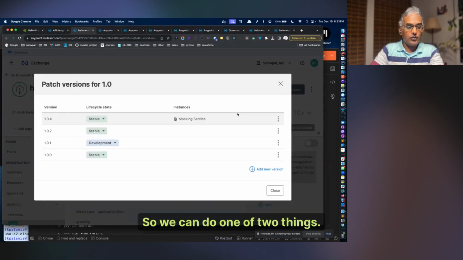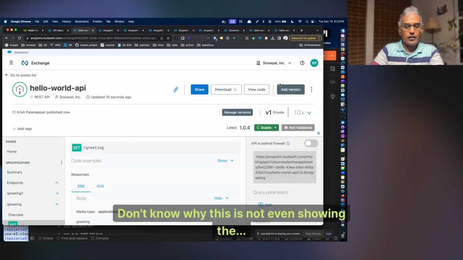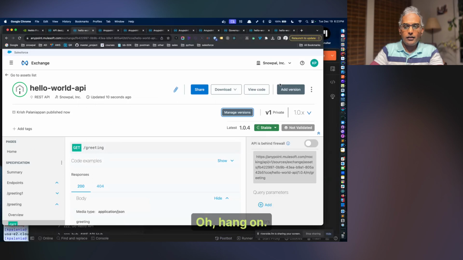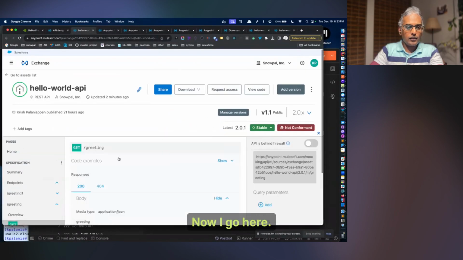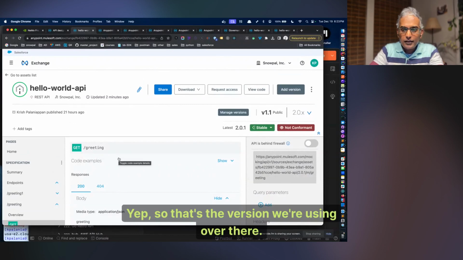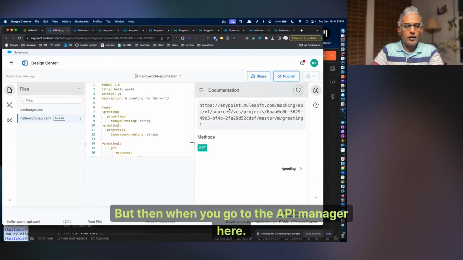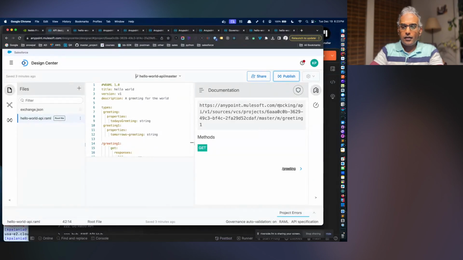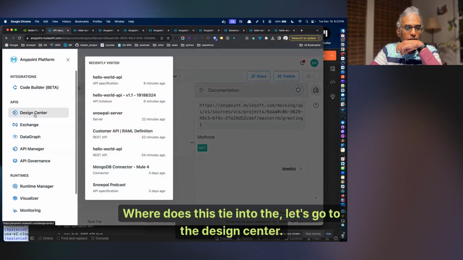So we can do one of two things. Oh, hang on. Okay, now I go here. Yep, that's the version we are using over there. But then when we go to the API Manager here, where does this tie into? Let's go to the Design Center.